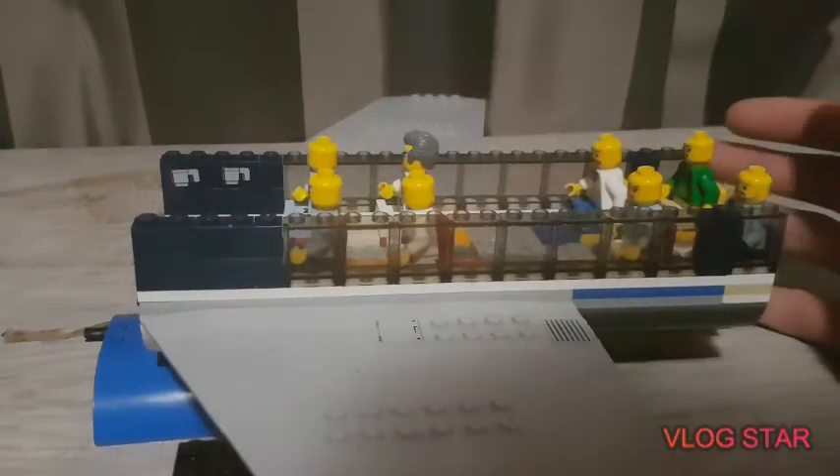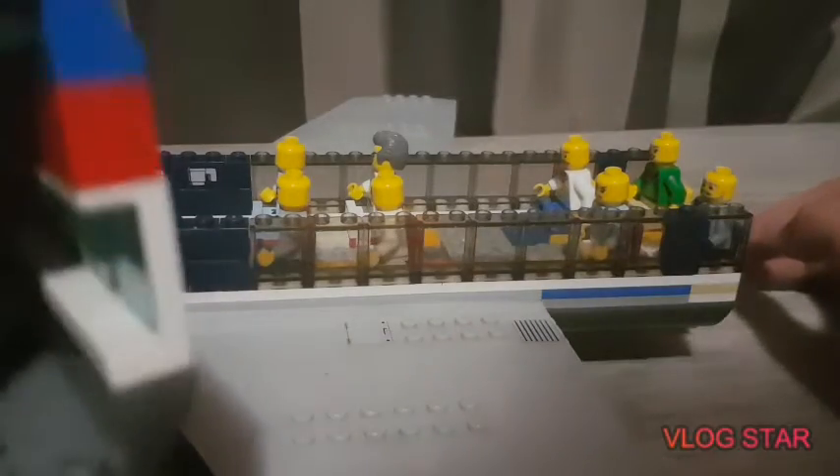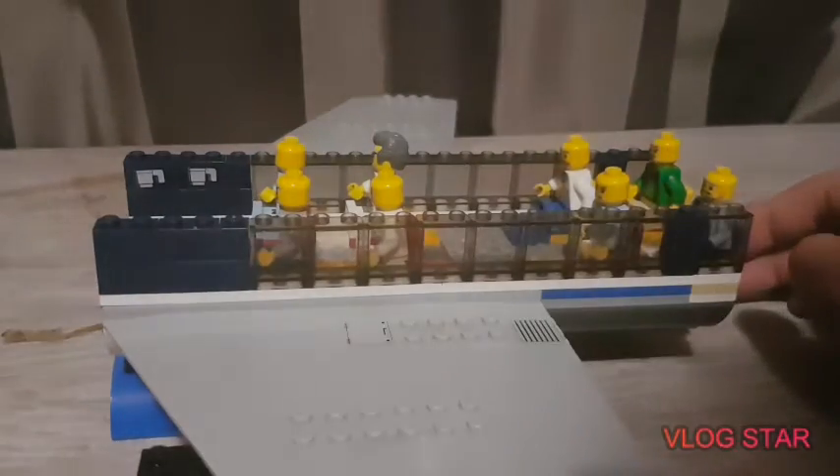Inside, it's leveled off so you can seat up to ten people — two pilots and eight passengers. I think I could add another row of seats to hold more people, but I can't really be bothered. This is the best I can do, so I'll just keep it at ten.